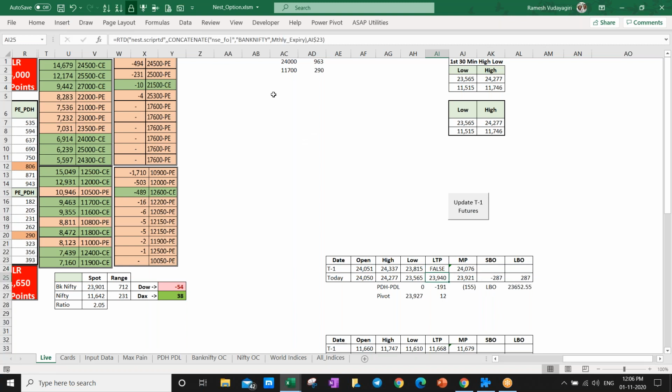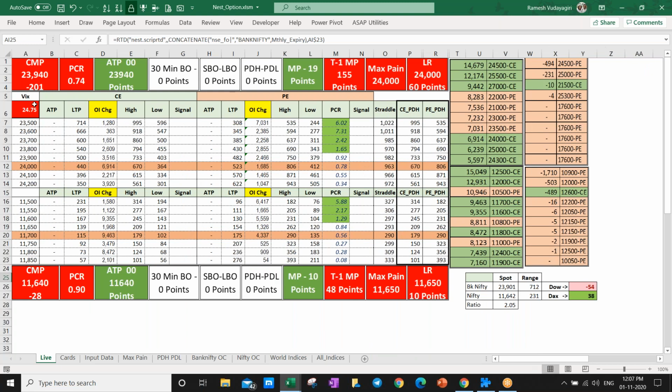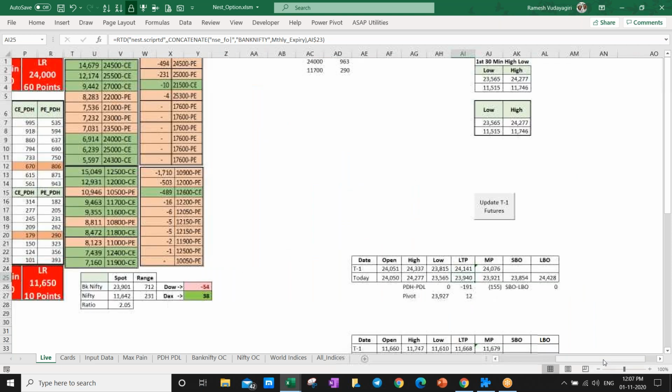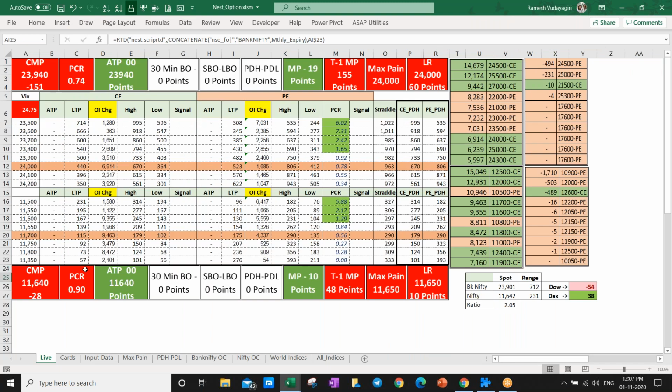Okay, once you do that, you can see the rates have changed, 201 points minus. So this way, automatically, in live time during the market hours, these rates will keep changing like a ticker. This one is for Bank Nifty and this one is for the Nifty.